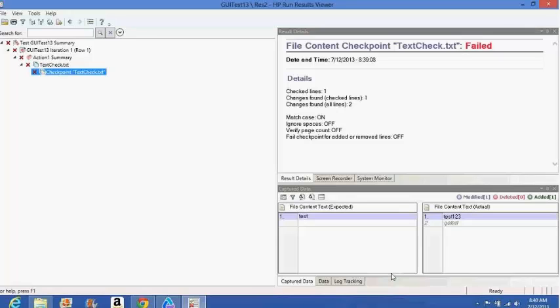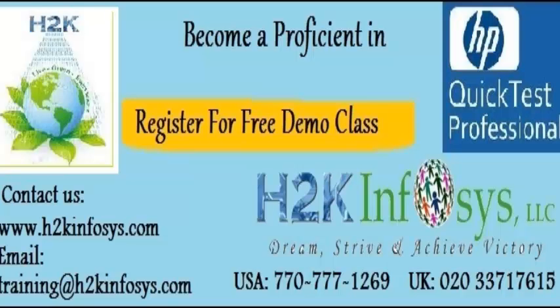Or you want to verify the user manuals, the PDF contents, the PDF files, or anywhere you want to verify the dynamic content. Or if your application generates some files at runtime, you want to make sure the content of the files that the application generates should be the same. So you can create all those dynamic content text checkpoints to verify the text. Questions?